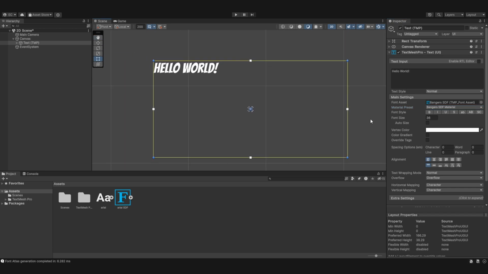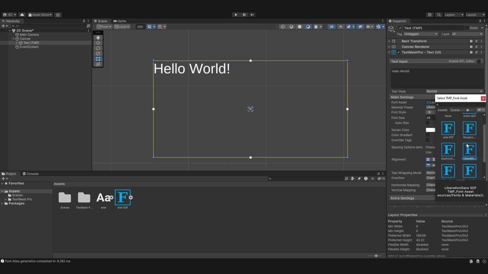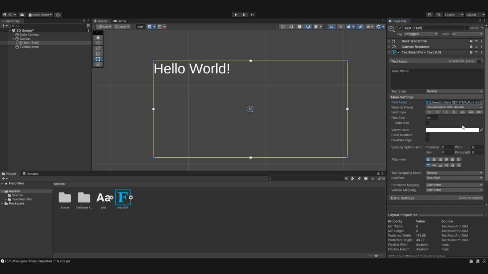The font style, this is straightforward. You've got your bold font, your italics, your underline. You can have a strike through, so that's a line going through the text. You can even have lowercase, so we could say we have a capital. It doesn't work too well with Bangers. That's not a great font. Let me change it to like Liberation Sans. So if I do lowercase, everything will be lowercase. If we do uppercase, all letters will be uppercase.